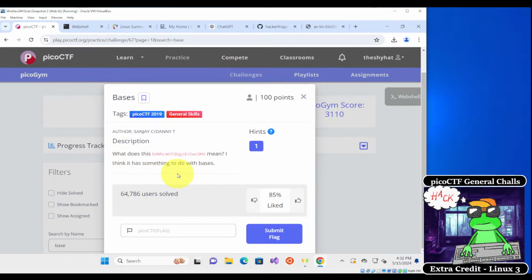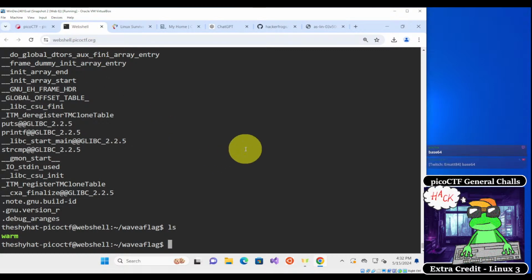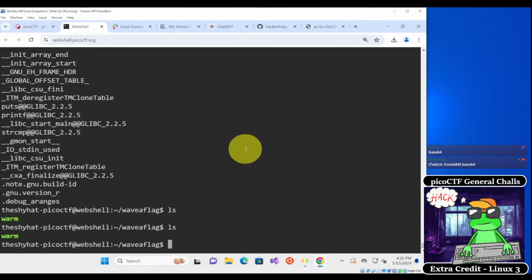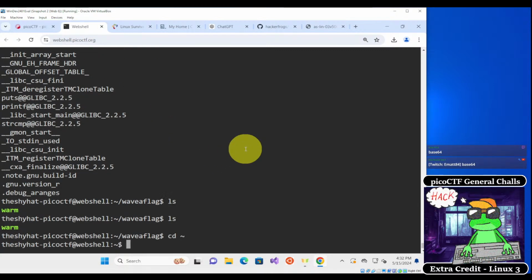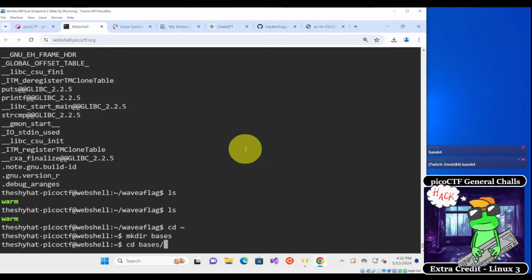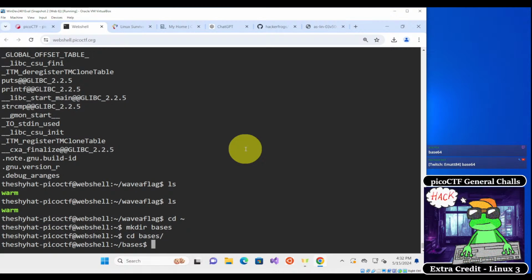In this case, we don't necessarily need to set up a challenge environment inside of our picoCTF shell, but let's do it just for fun. For the web shell over here, we can back out and then make this directory right here called bases. And emat84 says this is base 64. Okay, so if you know that this information is base 64, what are some potential ways you could use to decode this information?